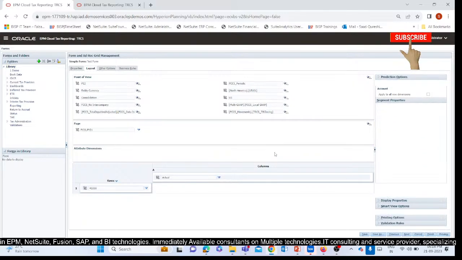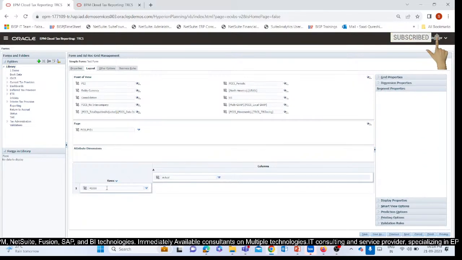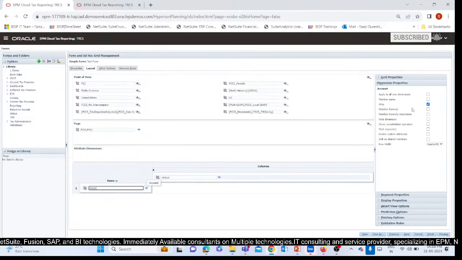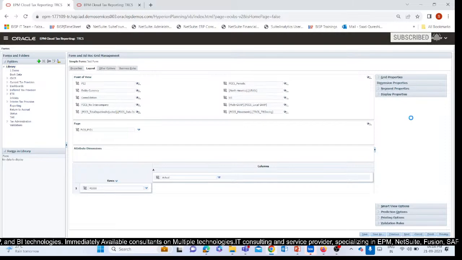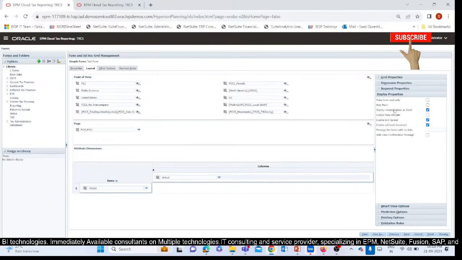Another one is segment properties. You have to first select this, so it will display over here, and this is similar to the previous one. Apply to row. You can see display properties as well, which make the form read only. If you click over here, only the person you show this form to can read it only.